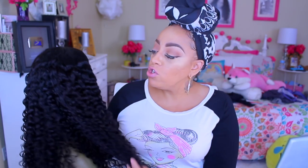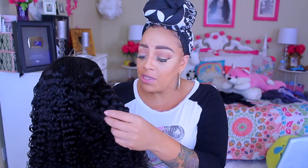I made her and then I washed her. So this is her appearance right here. She is rather cute, my Vanessa. We're gonna call her Vanessa. But the curls are so pretty. These are gorgeous curls. Now let me tell y'all, when I first did them, the curls still looked nice like this when they come out the package. But when you wash it, it just looks so gorgeous.